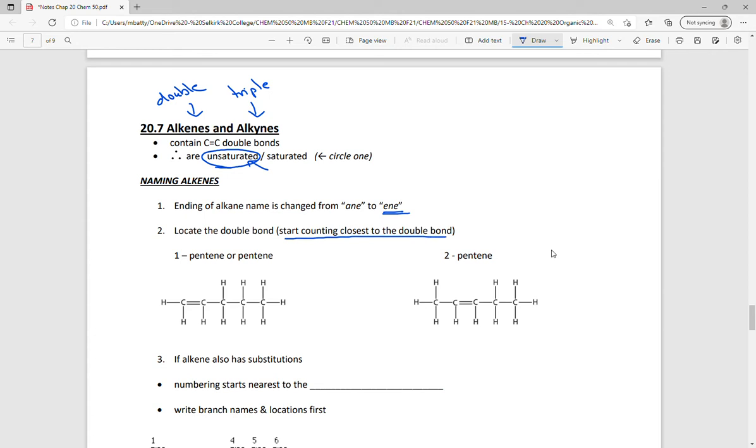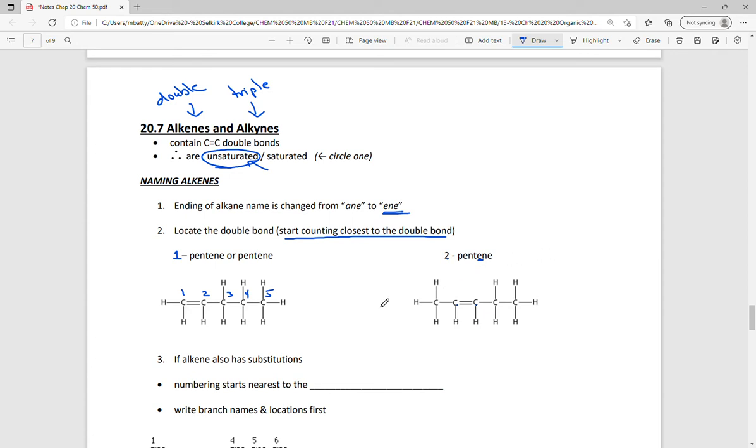And so in this one, we would have 1, 2, 3, 4, 5. So it would be pentane, but it's not pentane. It's pentene because there is that double bond. And we give that number as the 1 because that's the location where that double bond is. If pentene had that double bond between the second and the third carbon, we would call it 2-pentene. So this ene ending is indicating that's not a side chain, it's a double bond, and that double bond is located at the second carbon.